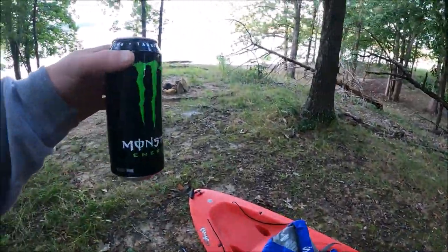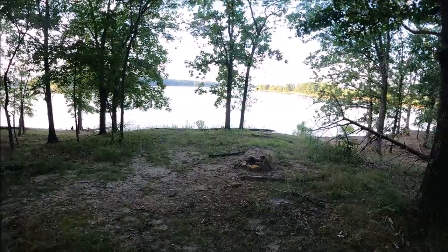Still a little chilly out, but not too bad. It should warm up pretty quick once the sun comes out. There's already boats out on the water. People out there fishing. So I'm pretty much packed up. Just gotta put the hammock in the bag. And then I'm ready to go. Just gonna finish my Monster and then head back out on the water.